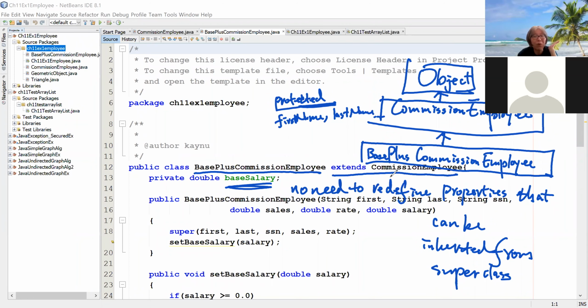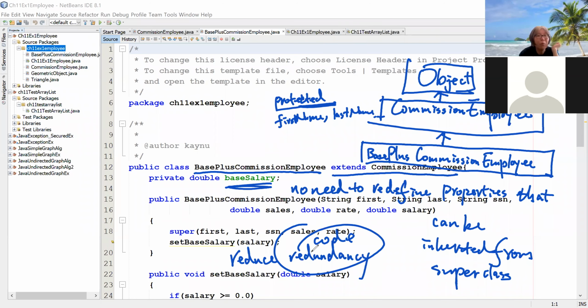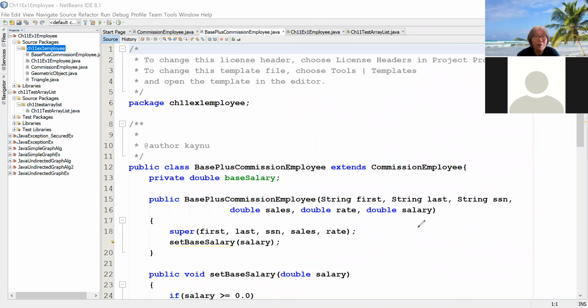So that we reduce the code redundancy. That's also the goal whenever you design some software: reduce code redundancy. They are still accessible from the subclass for all of the superclass.